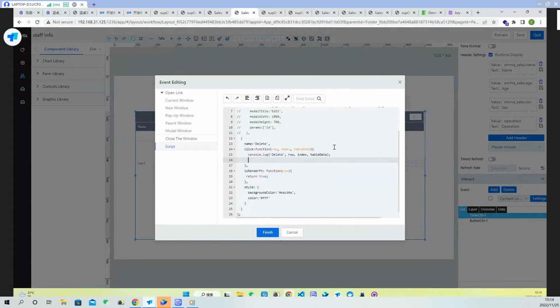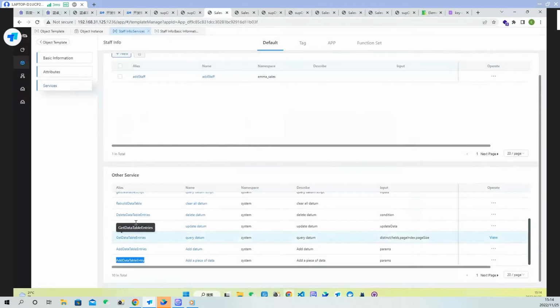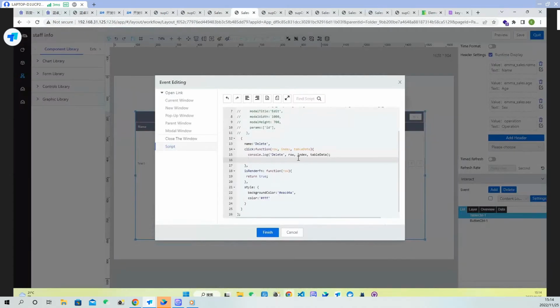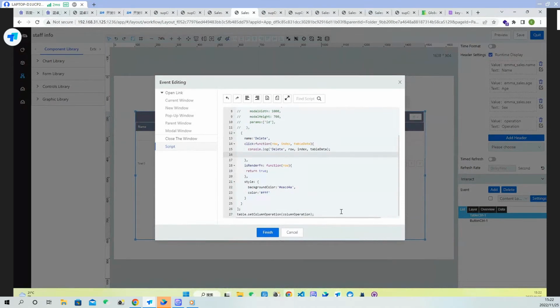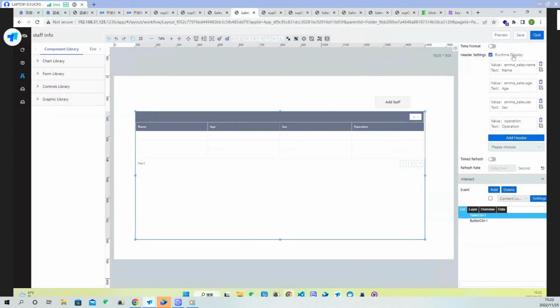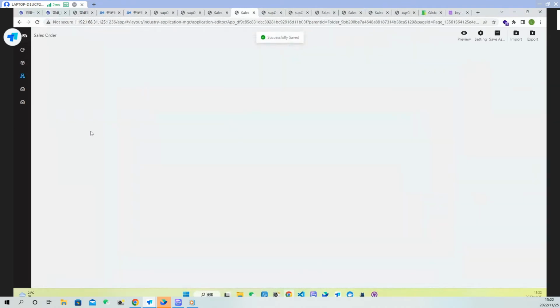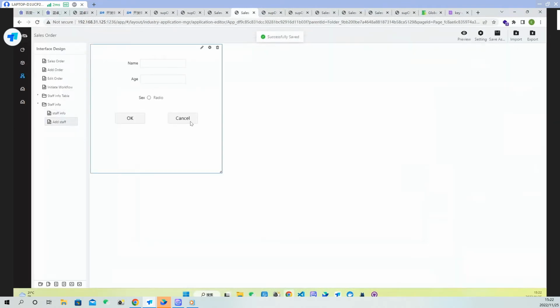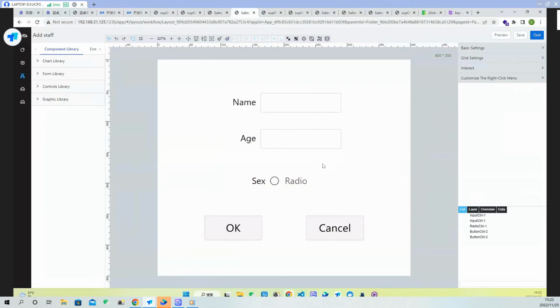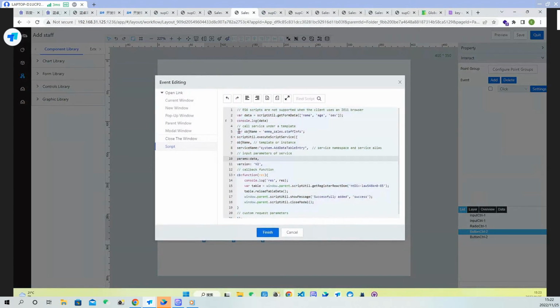And we have that embedded service, delete data table entries. So we need to have the service execution code here, and we have used it in our add staff page. So let's just go here and copy it, right?